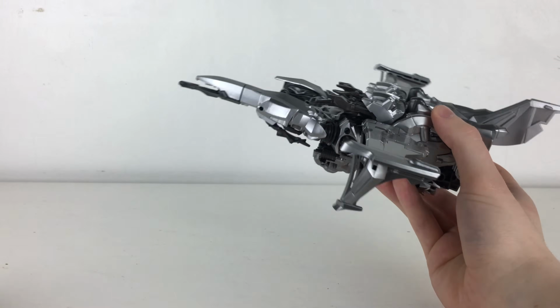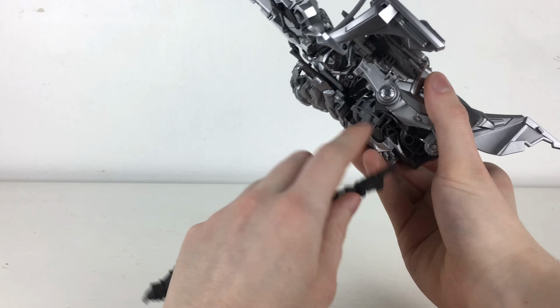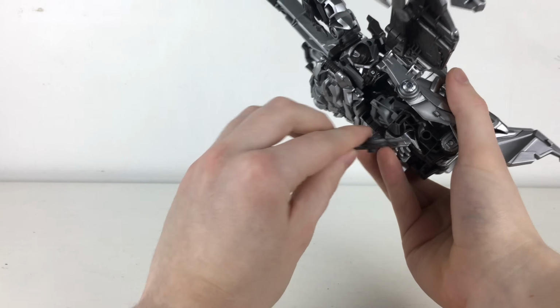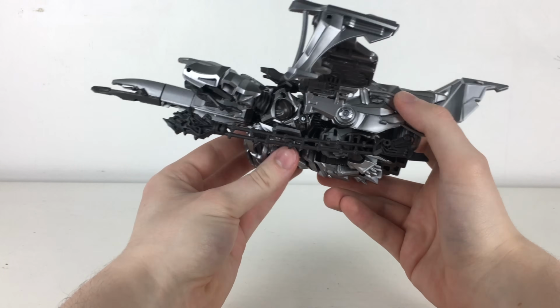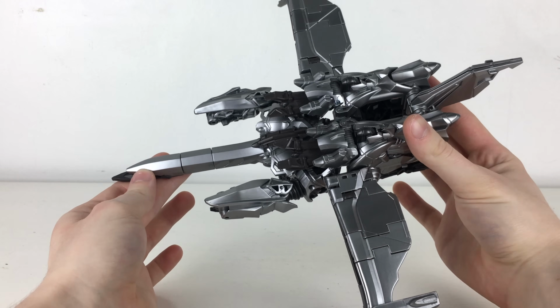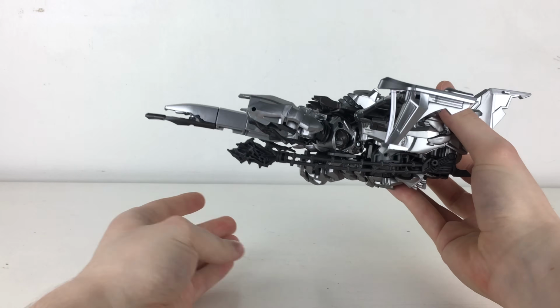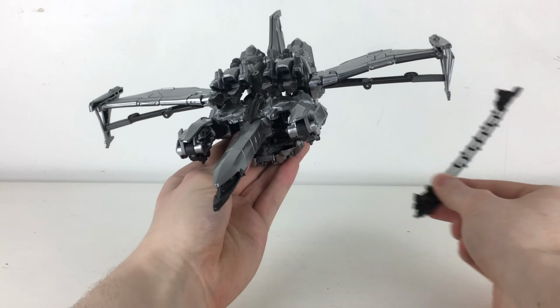Now, taking Megatron's whip accessory, there is a huge port on the side where the leg is, and this plug here will actually plug into that. So you just want to port that into place, and that is how you store the whip on Megatron when in jet mode. From certain angles it does look rather disguised, but from other angles you can clearly see it sticking out, but it's a nice incorporation nevertheless.